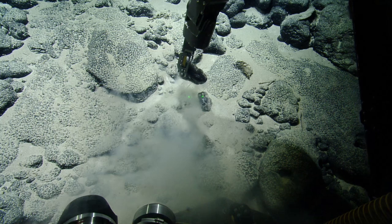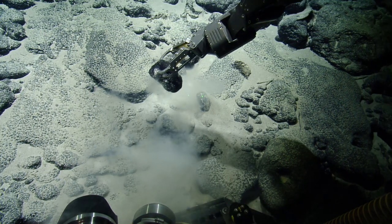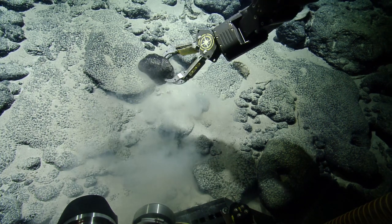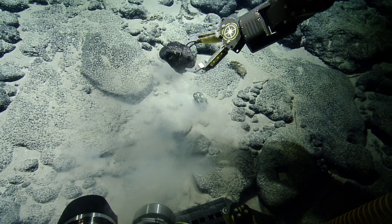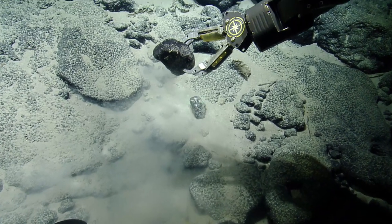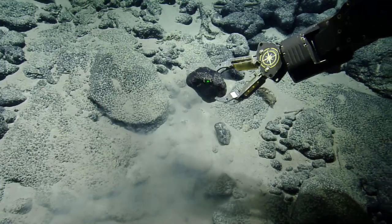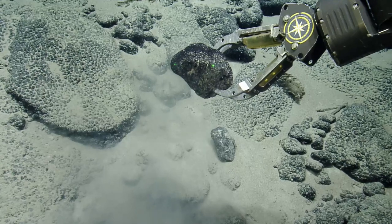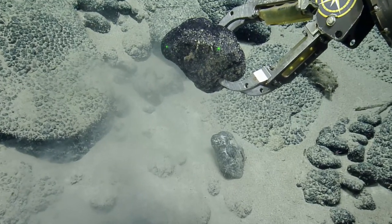Nice. Oh, there we go. Okay, cool. Can we take a look at that? Yeah, that looks pretty good, actually. Sweet. You can zoom in if you want for a little bit. Yeah, some zoom and spin action in a moment. Get some lights on there. Do it up with those sample photos. It's more than 10 centimeters. It's a good size, like 15 centimeters.